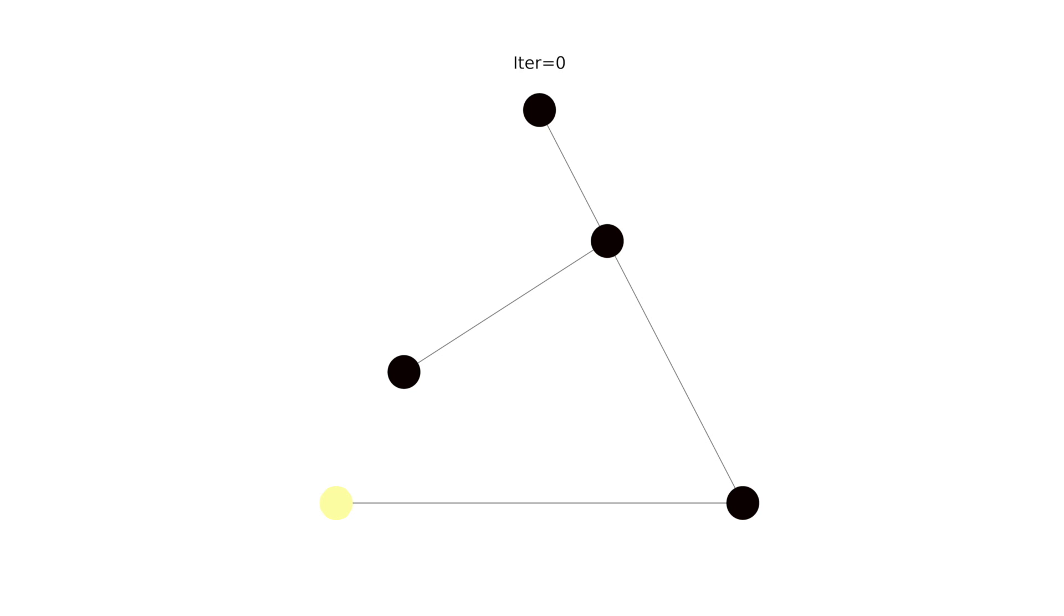Here's an animation showing ten iterations. We see that at the beginning, all of the signal is on the first node. After the first stage of message passing, the signal's only been able to move to the immediate neighborhood of the first node. But upon each iteration, the signal can spread further and further until eventually the system converges to a steady state.